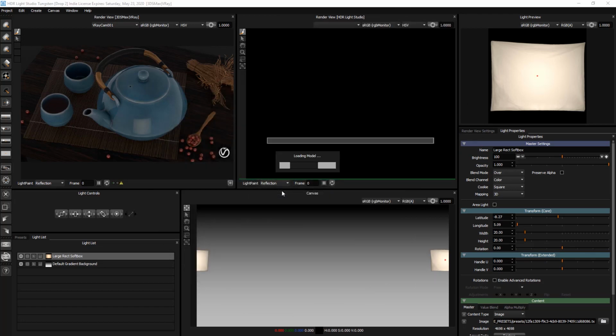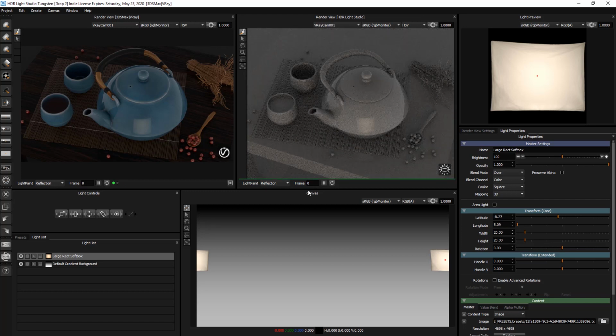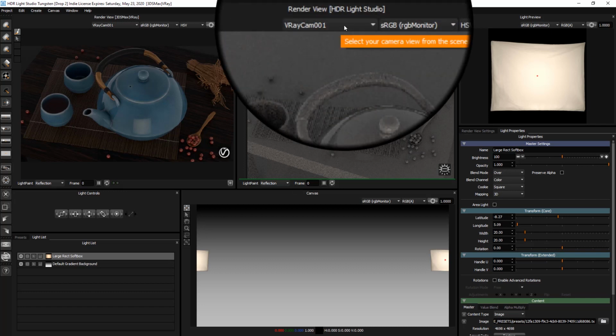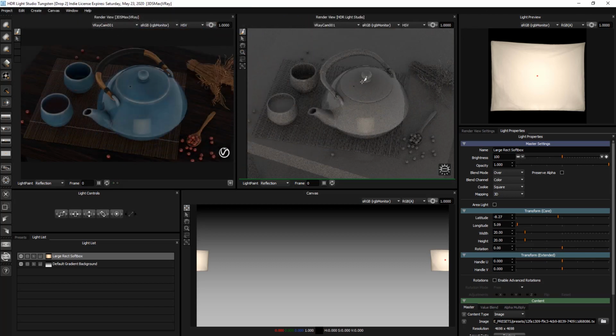By default, this will mean that 3DSMAX exports its scene as a temporary Alembic file, which is loaded and rendered in this view. A simple shader is used to preview the light and reflections. It's important to ensure that the camera view in HDR Light Studio's render view matches with the 3DSMAX V-Ray render view. If you needed to open this view for a more interactive lighting experience, use this view for light paint where clicking and dragging is supported.